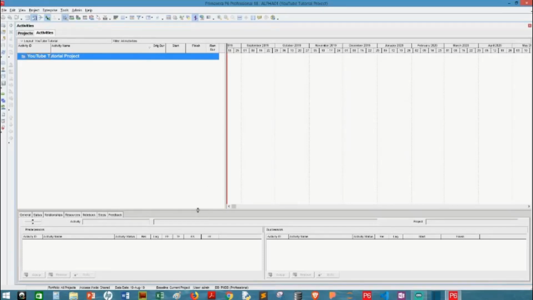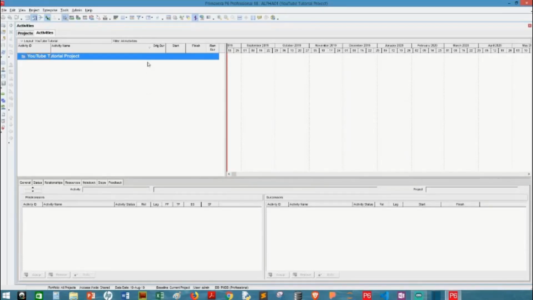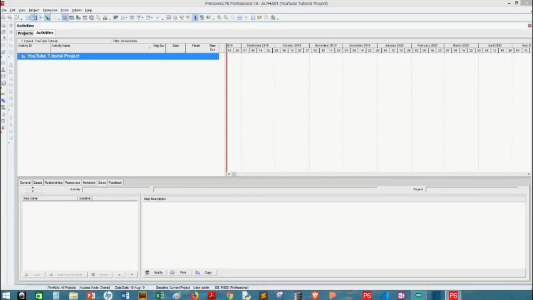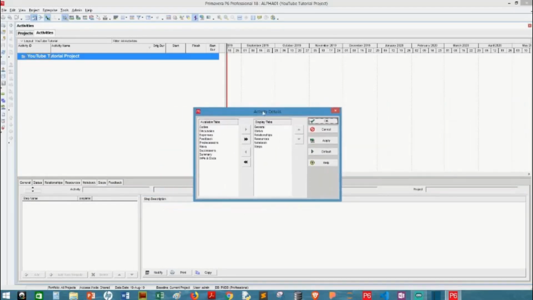Now, in the same vein, we all know that the layout consists of 2 panes. The top pane up here, which consists of the Gantt chart and the activity window, and of course the bottom pane over here. All right, these 2 can be modified as well. So in the same vein, we're just going to right click on these tabs here, customize activity details, which throws up this activity details window, and we can see we have lots of tabs available which we can choose from. At the same time, we have the displayed tabs here.